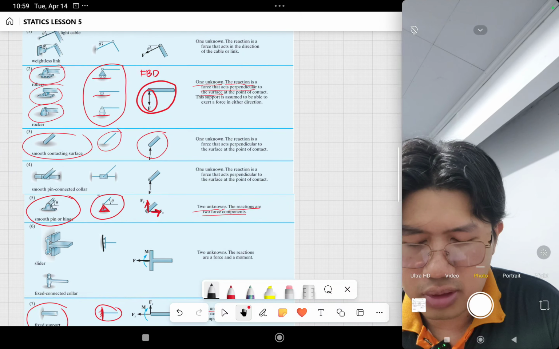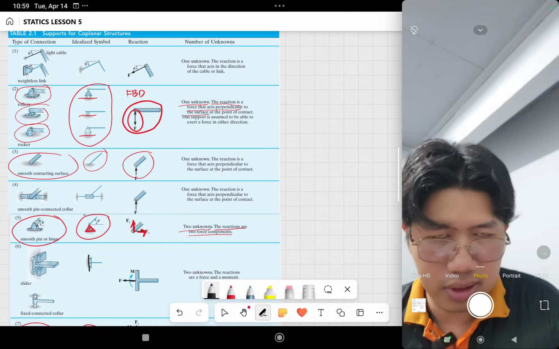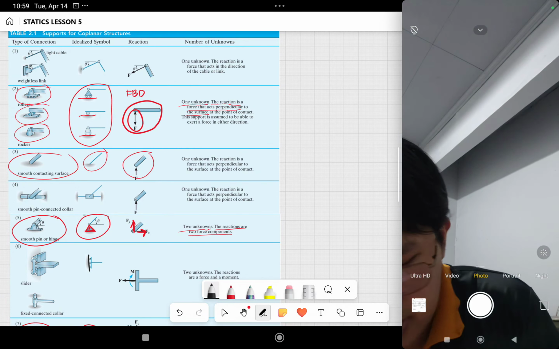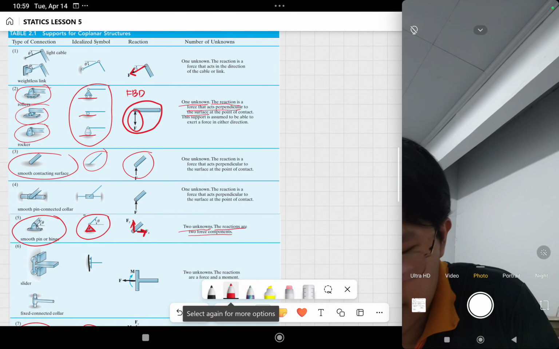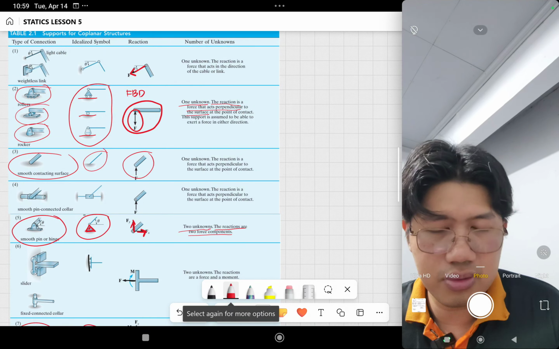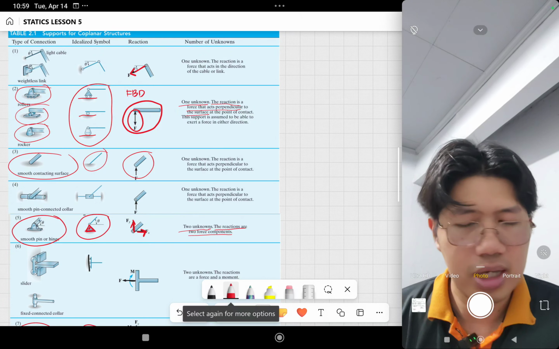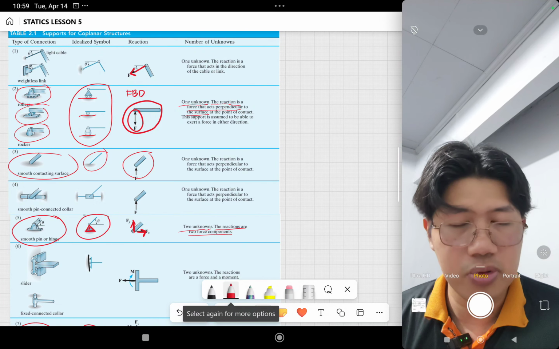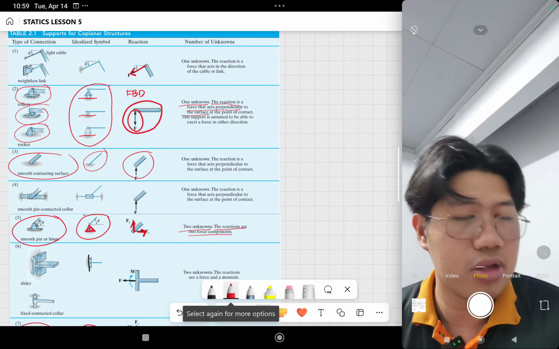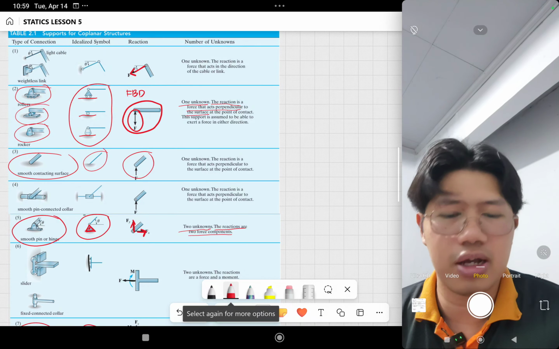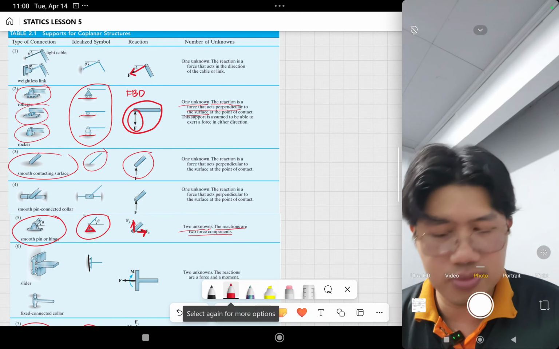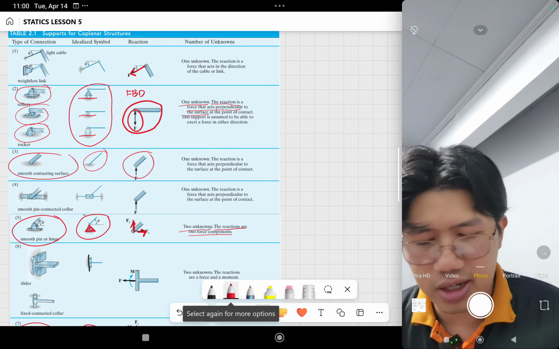Again, to review, we have a cable. So alam na natin yung cable. Cable can only support tension forces. So lagi yung force mo is palayo. Okay? And then we have rollers, we have rocker. Okay, yung rollers and rocker, yung support niya is, or yung reaction force na mapoproduce ng support na yon will always be perpendicular to the surface of the contact surface or the ground contact, no? Or kung ano man yung contact surface na meron siya. Okay, parang yung smooth surface or smooth contacting surface is parang ganun din.